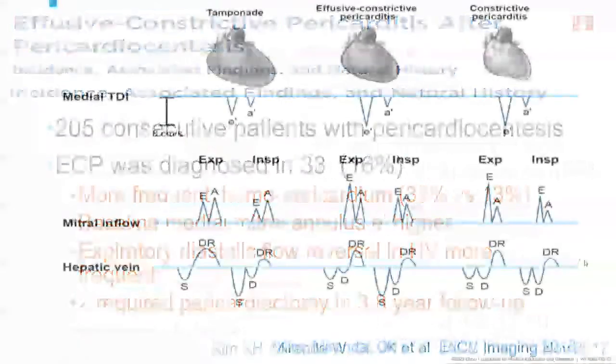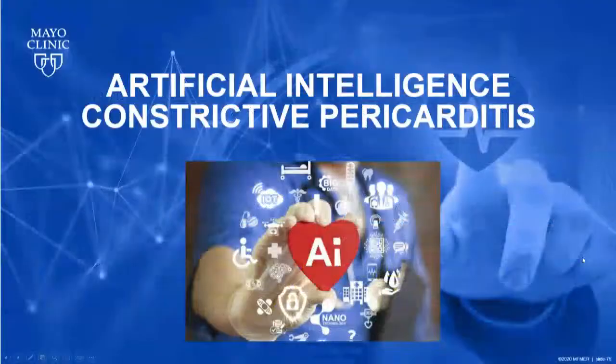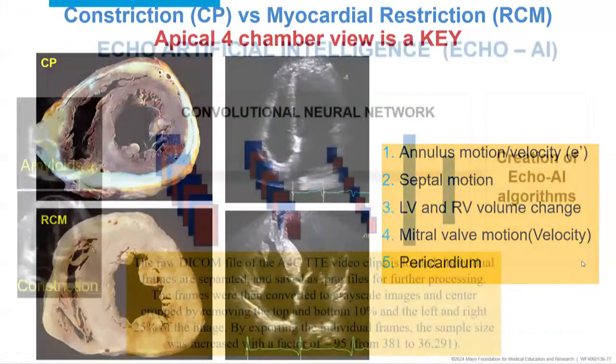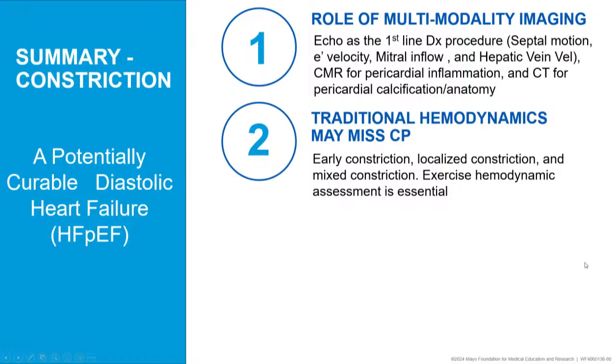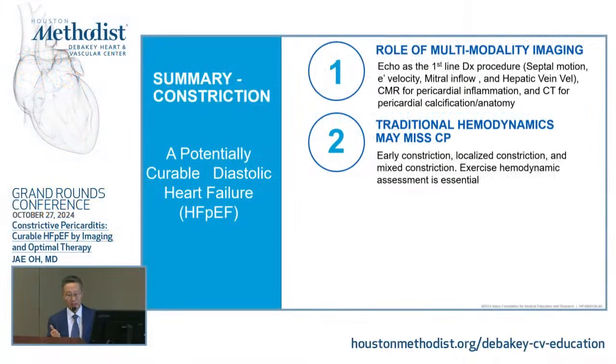So let me, I think it's important to, we can do some Q&As. I was trying to show you for the last 15 minutes or so that I think cardiac imaging really plays a major role. Many other diseases are the same way, but especially for pericardial disease, the echocardiogram, cardiac MRI, and CT, even the PET, which we didn't talk about today, in terms of diagnosis and also management.